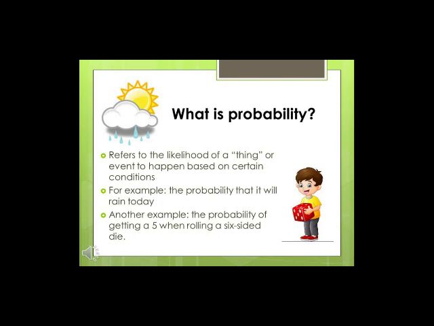The chance of raining today is an example of an event. Likewise, rolling a 6-sided die is an example in probability. We could roll a die and see if it is a 5 or not. The chance of getting a 5 is called probability. The analysis of events governed by probability is called statistics.